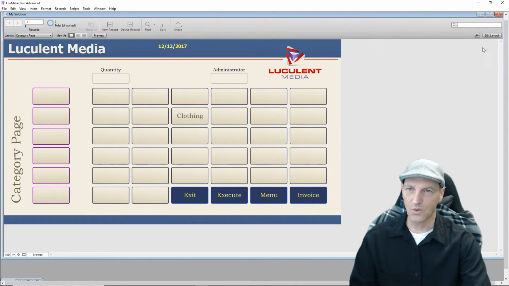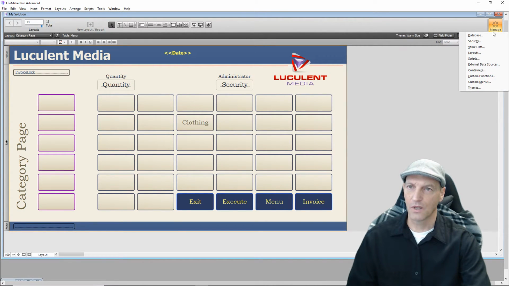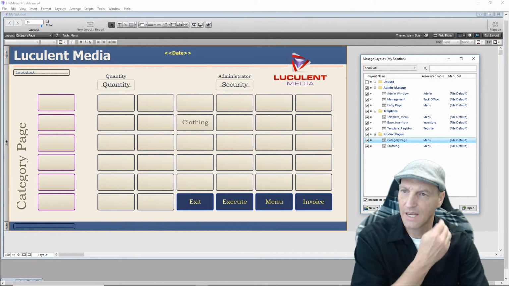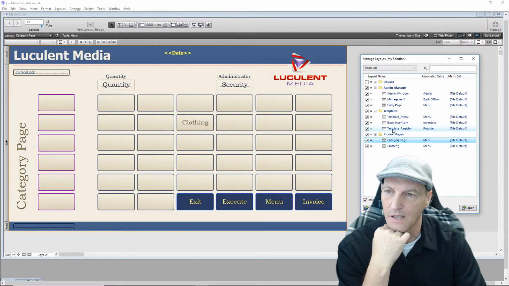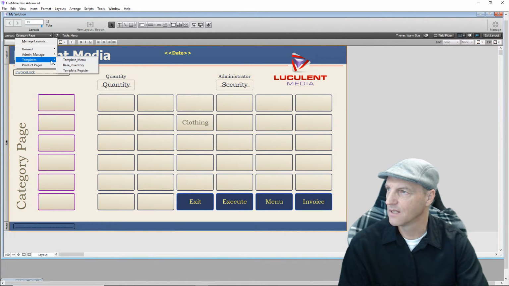So we need to create an invoice button, or an invoice, a place to go for the invoice, right? So we're going to manage our layouts, and we should have the template register button. Now, let's go to the template register and find out what we did and if we're ready to actually do that.